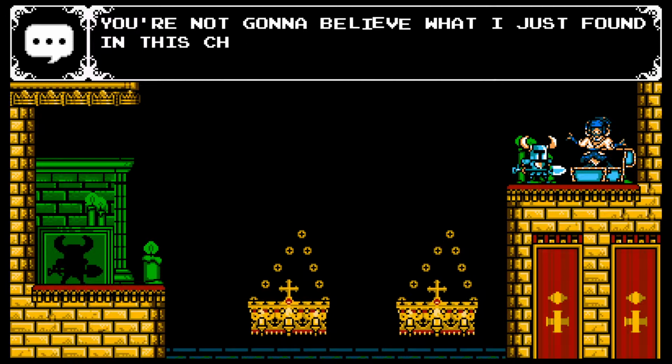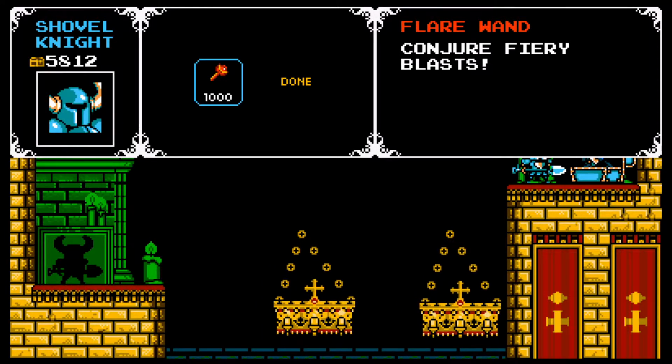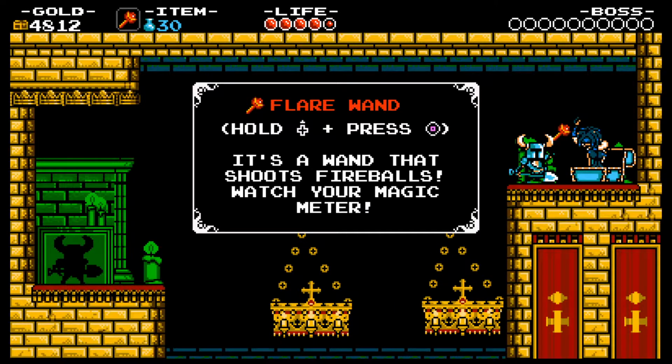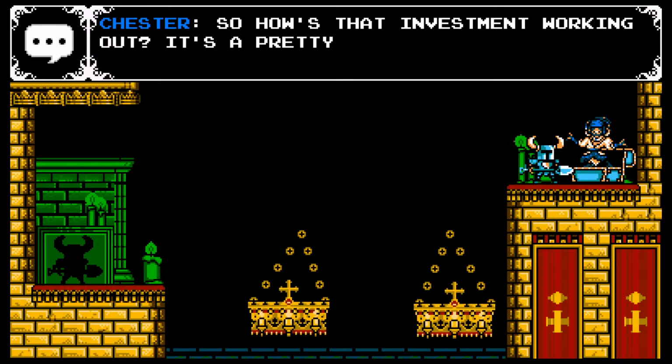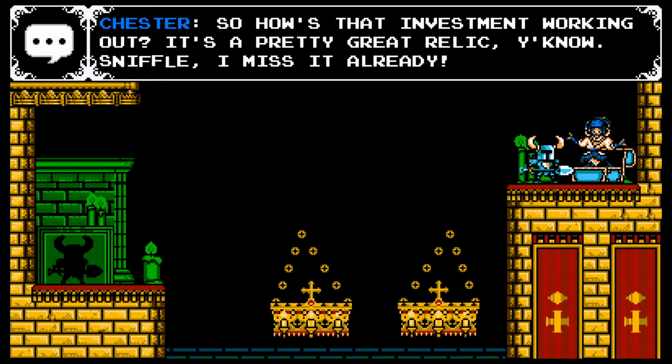You're not gonna believe what I just found in this chest. Want to see? Flare wand, yes, please. Oh, dude, the flare wand's pretty cool. It's a wand that shoots fireballs. Watch your magic meter. I mean, what else can you ask for? So how's that investment working out? It's a pretty great relic, you know. I've missed it already.